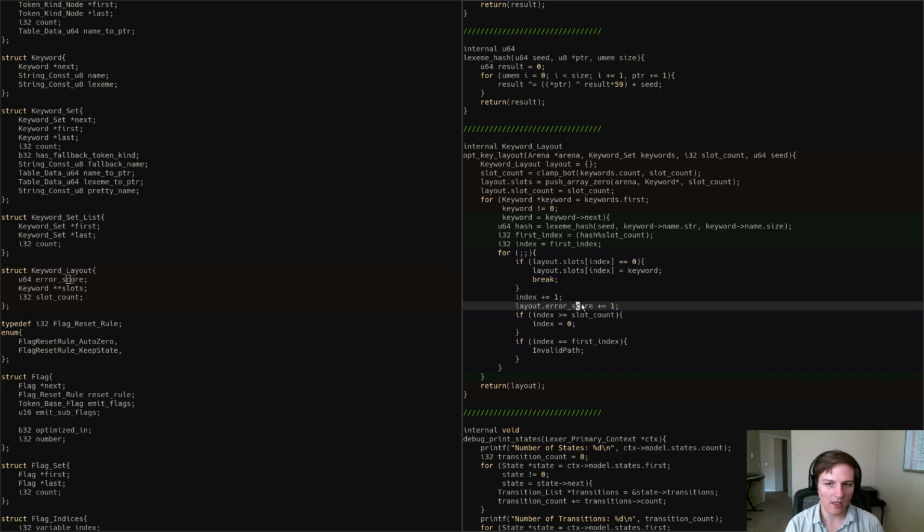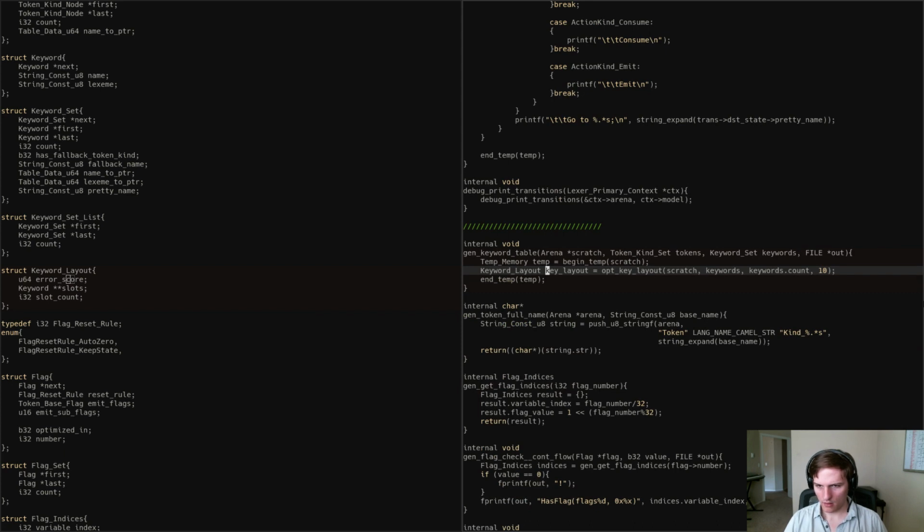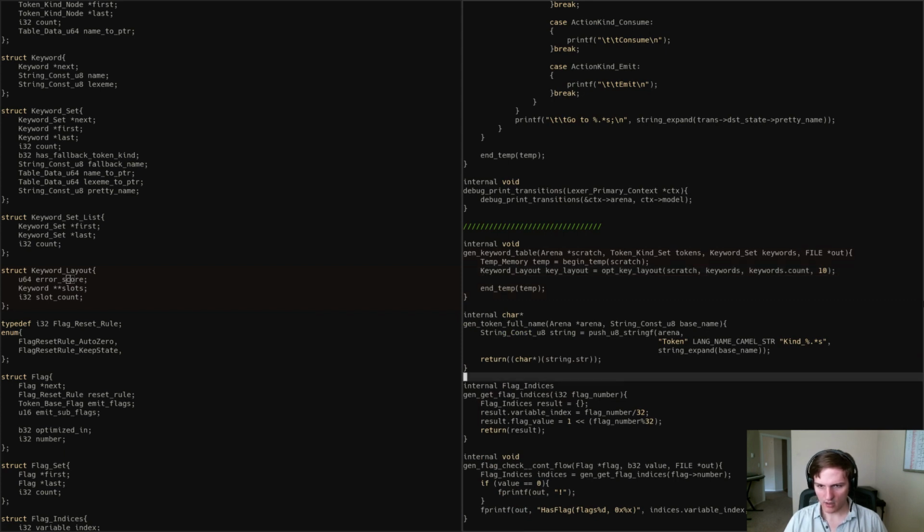So there's probably a lot to be said for storing our keys as an array of hashes first, an array of strings second, and then finally a separate data array as our third array in the table. Okay, so there's the key layout code. For now, we're just going to try to see how that goes.